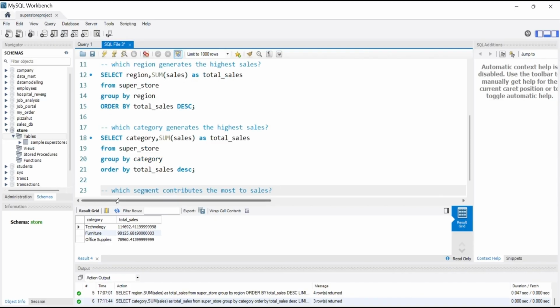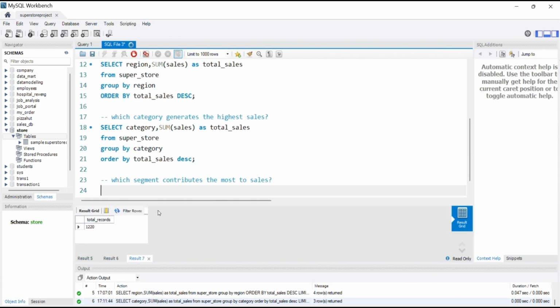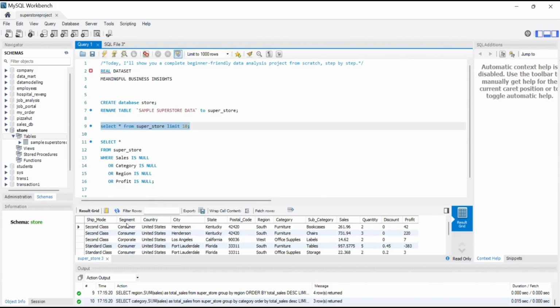Okay, so let's move to this question. Which segment contributes the most to sales? Again, the approach remains the same. We want to find the total sales for each segment. Segment means what? We have different types of customers, like consumer here. If you see here, we have consumer or we have corporate.